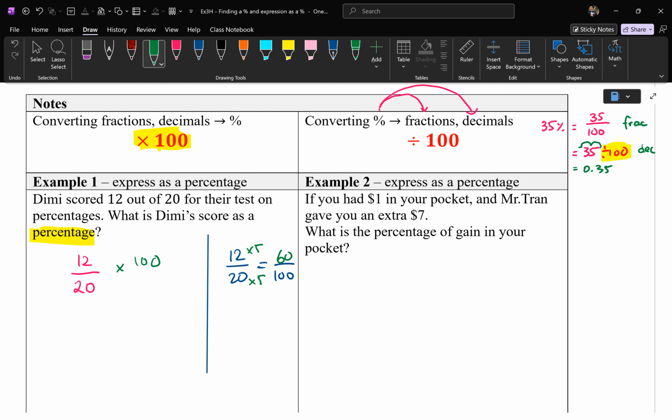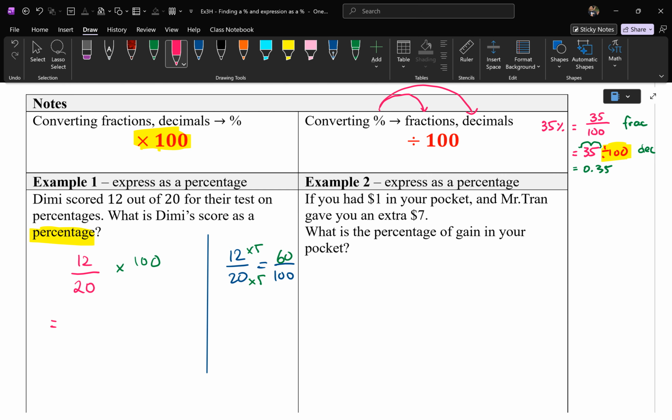And so that's why I say no matter what the proportion is, if you want to change it to a percentage, it's just the idea of having 100 of them. Okay, so this technique will always work. This one requires that you know your multiples and factors well. So this is the approach I prefer that you would do. And it's all about, again, exercise 3B, I said that was your core, multiplying fractions. Before you multiply fractions, this one is a fraction on the left, but 100 is not a fraction yet.